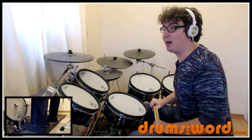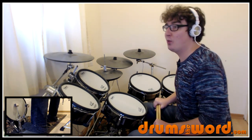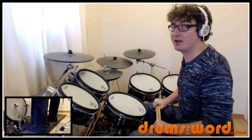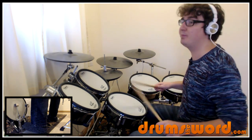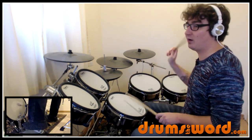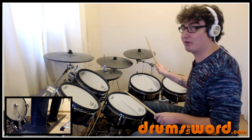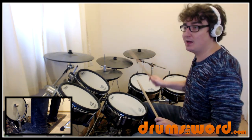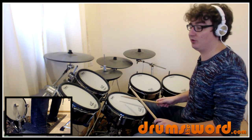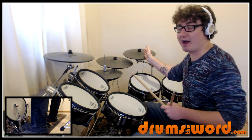And then at the end of the bar, pretty much at the end of each of the lines of the verses, we get this little short drum fill. So the very last bar of line one of verse one, one and two and three and four and a one. So we come down to the snare drum to play an and a right left into a crash on beat one of the next bar. So instead of playing the and on the and a four on the hi-hat, we're playing on the snare drum and put that little extra snare drum note in there before going into a crash.